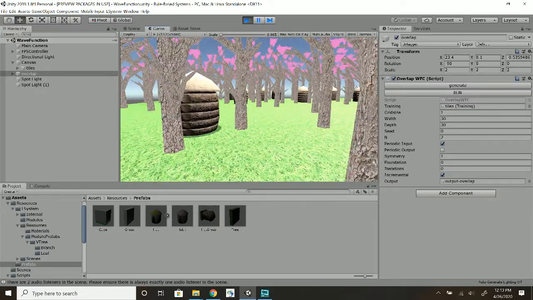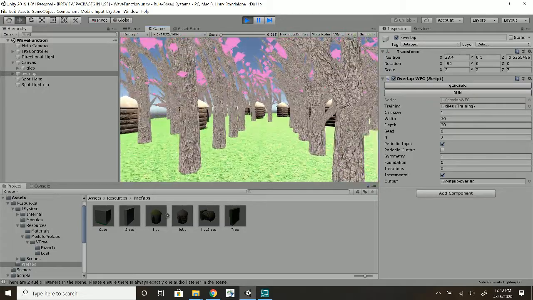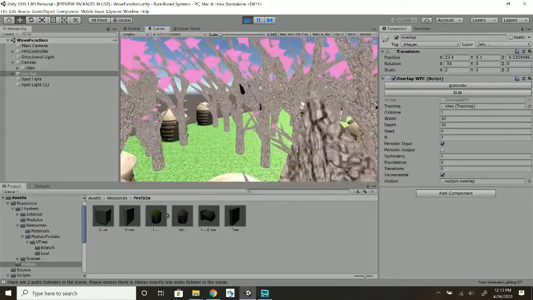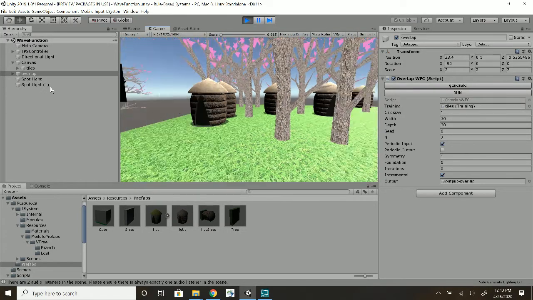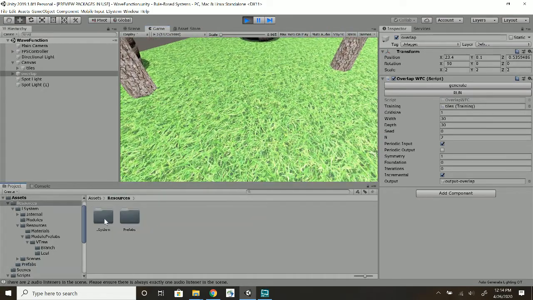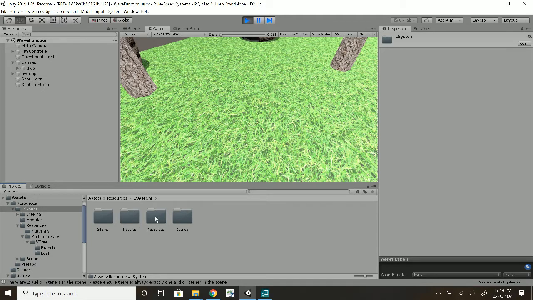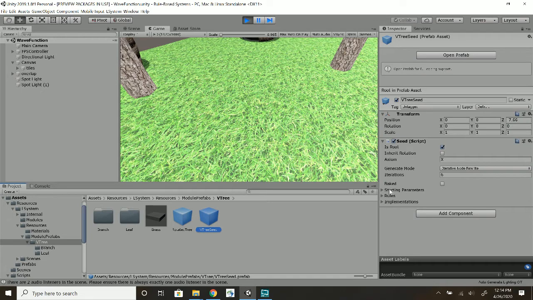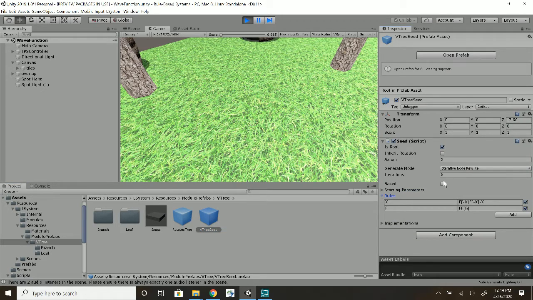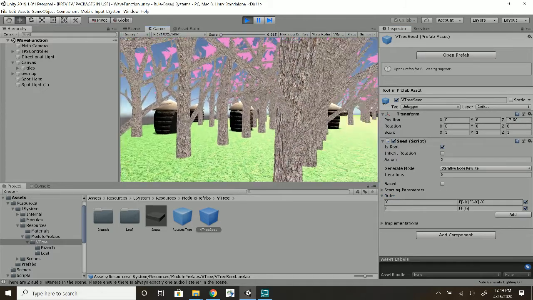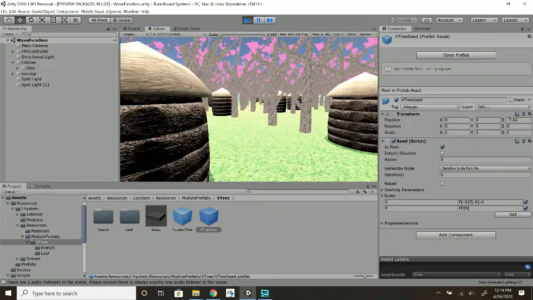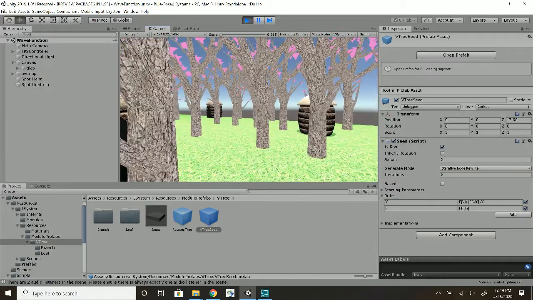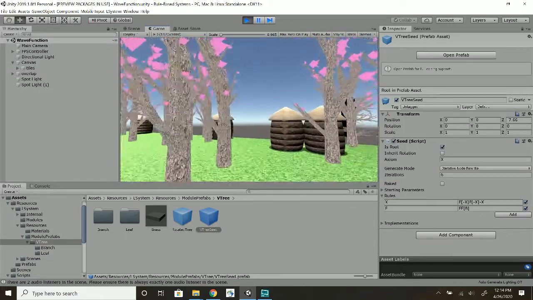Procedurally put down using the wave systems, like I said. The trees are all L systems. They grow. They run the same sort of function, the rule-based function. So they run this. They all kind of come up and sprout out nicely. I can make it have more iterations, make it a fuller tree. That would also make them look more different, but it slows down the computer and processing a lot.